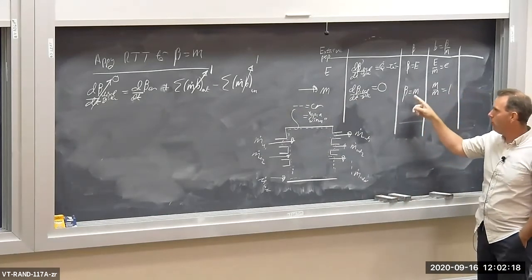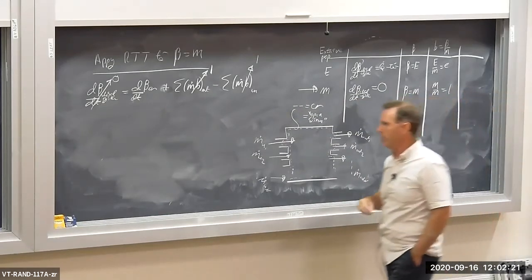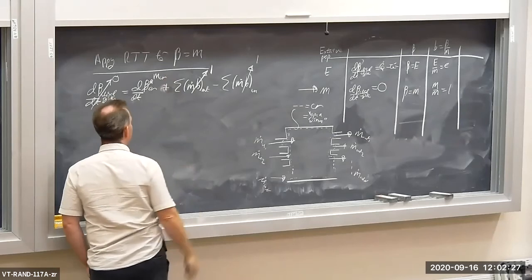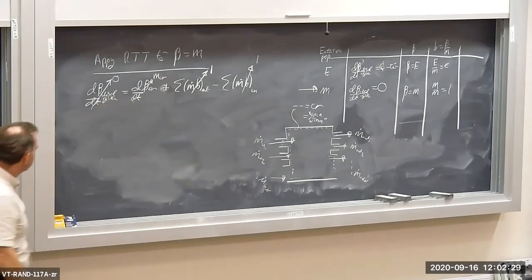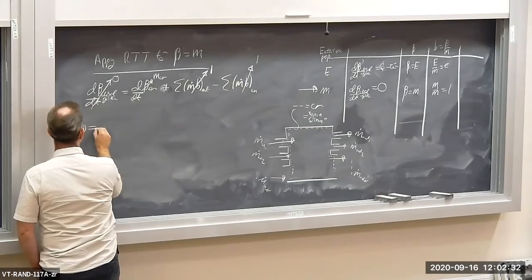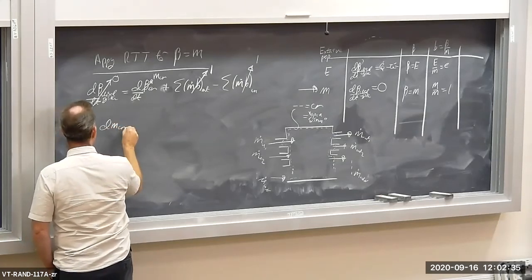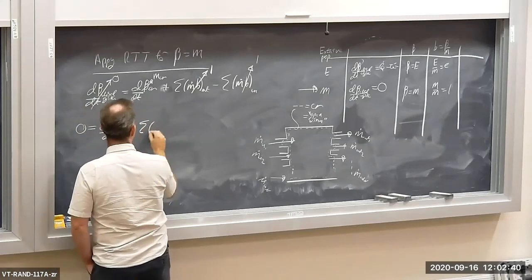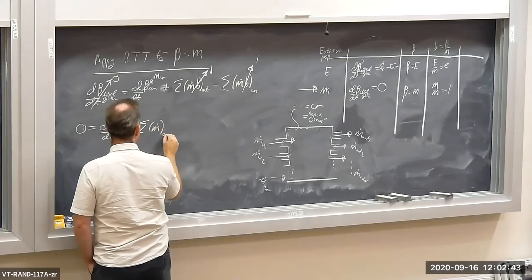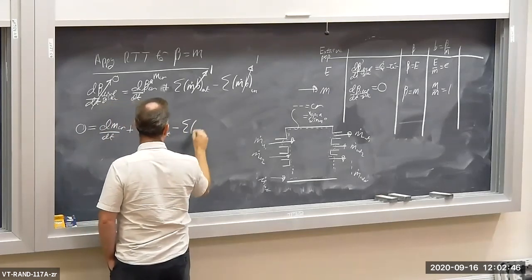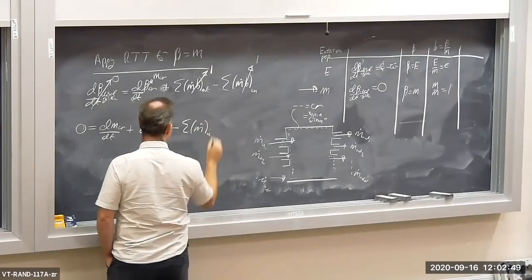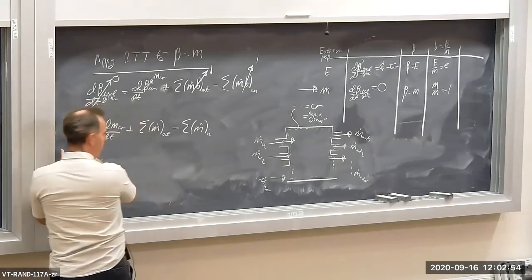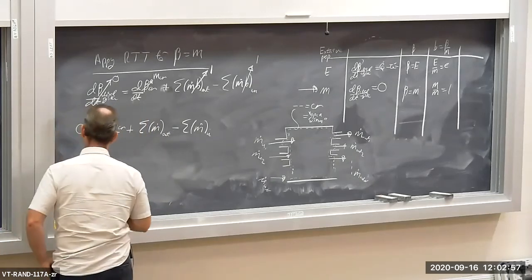And beta in the control volume is mass in the control volume. Mass within the control volume. Okay? So let's write what I have. 0 is equal to the time rate of change of mass within the control volume plus the sum of the mass flows out minus the sum of the mass flows in. Let me put the flows on the left-hand side of the equation and then flip the whole equation.